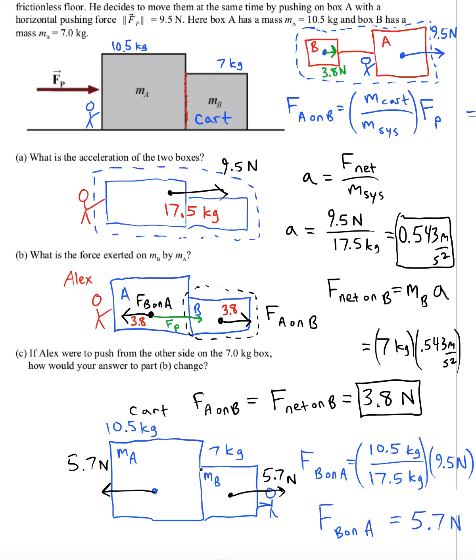So when we make a cut in an object that's closer to where the force is applied, then the normal force between those surfaces will be larger. If we make a cut that's farther away from where the force is applied, then the normal force between those blocks there does not have to be as large.